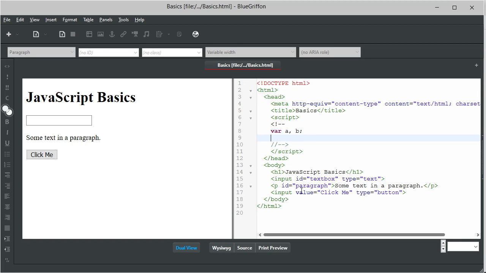Then you can obviously set them. Now you can do it in one line. So actually you can do things like this. You can say A equals 1. So just like Python, it uses one equal sign for making it equal to and one for checking if it is equal to.